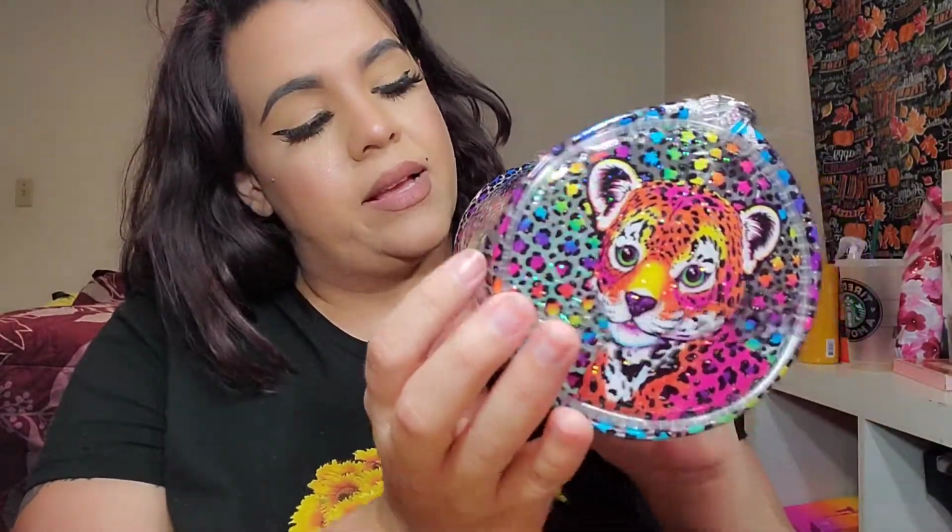So this is the bag. Isn't it so cute? It's glittery. It has the baby tiger on it, which is kind of the reason I wanted the tiger palette too. Now they have a unicorn and they have an alien. Sorry if you hear my dog barking. He's crazy. They have a unicorn and they have an alien, but it's all the same palette on the inside.